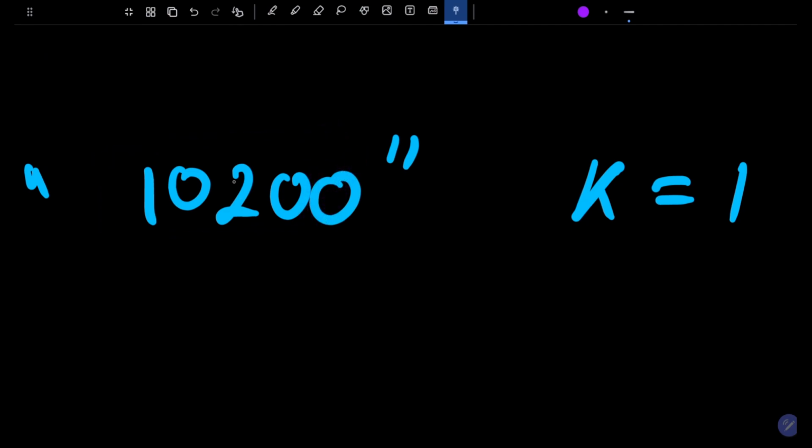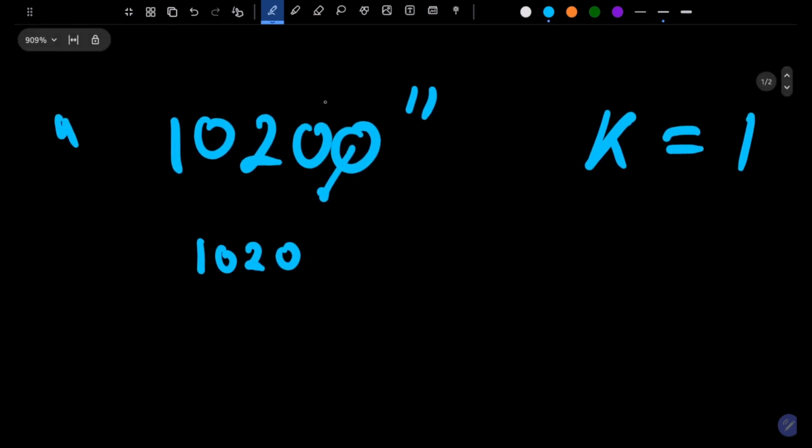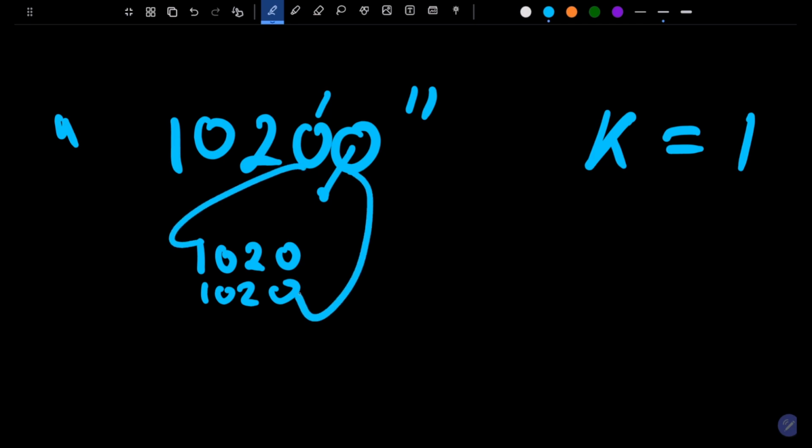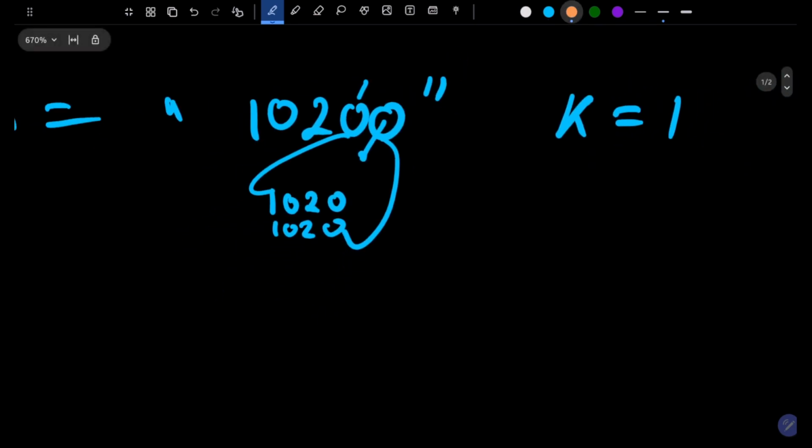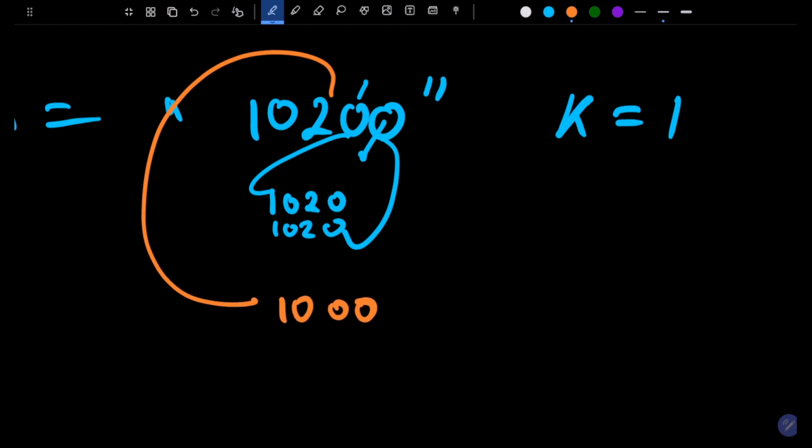If I remove this, I get 1020. If I remove this also, I get 1020. I'll remove this or I'll remove this. In another case, if I remove these two, I get 1000.